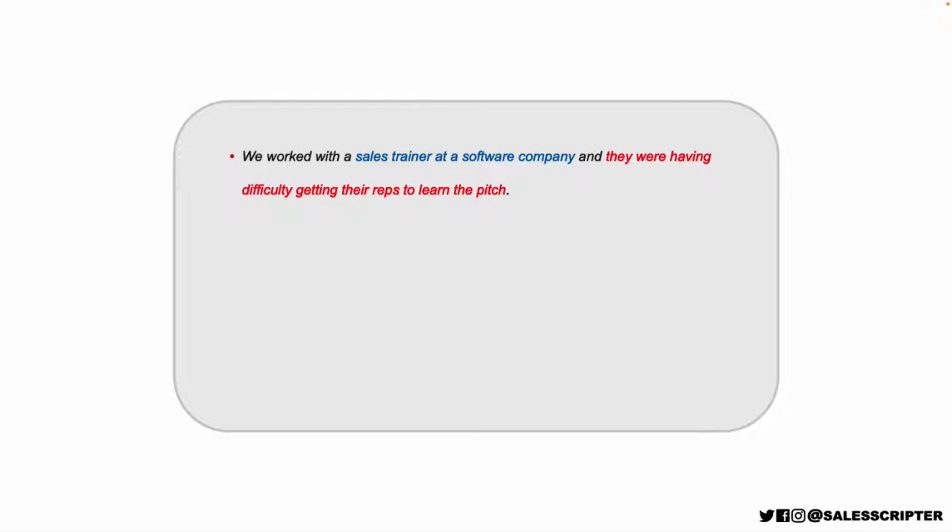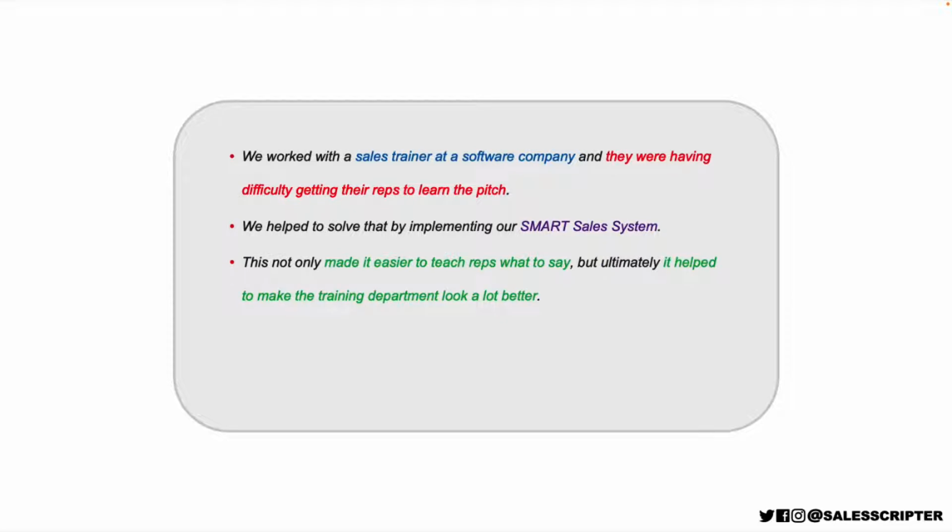We worked with a sales trainer at a software company, and they were having difficulty getting their reps to learn the pitch. We helped to solve that by implementing our smart sales system. This not only made it easier to teach reps what to say, but ultimately it helped to make the training department look a lot better.